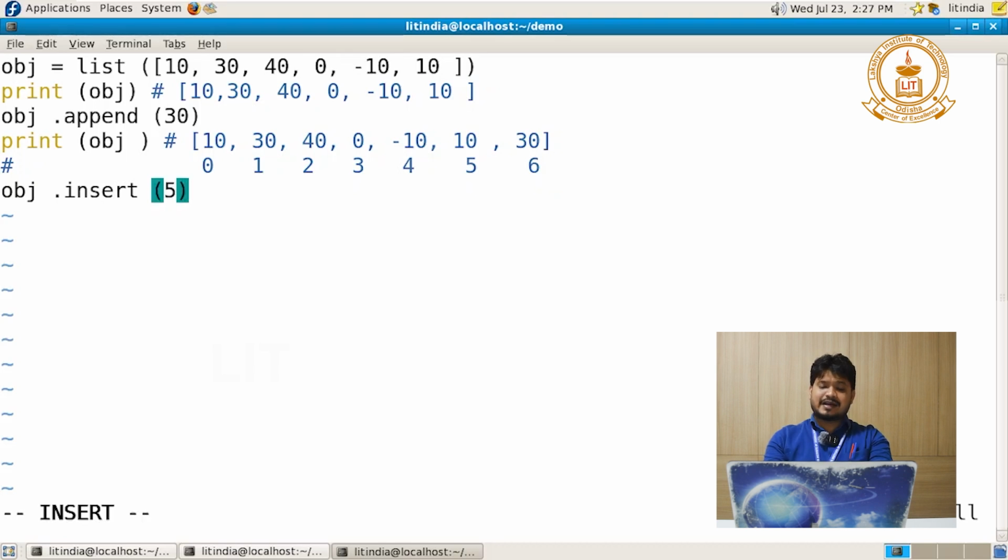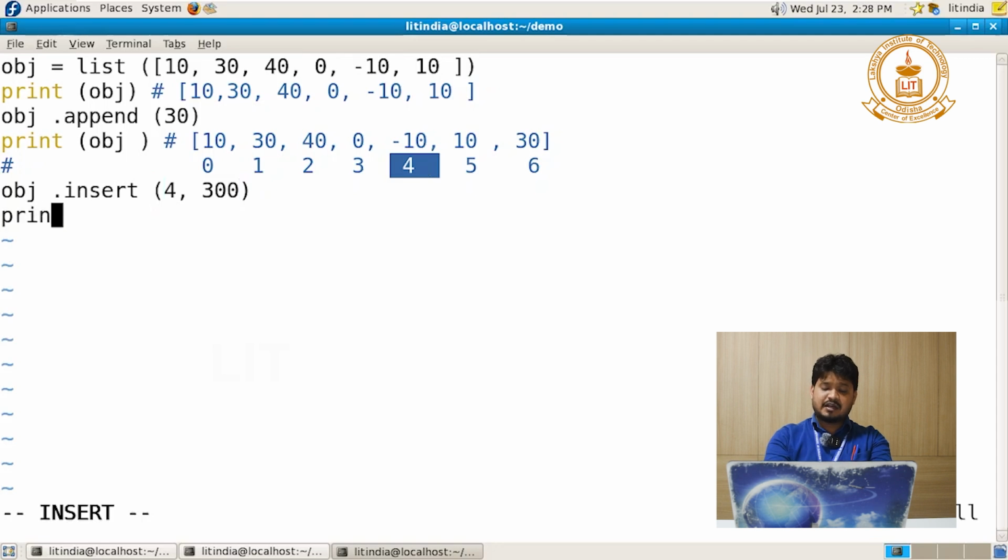Sir, at index 4, you insert another element, say 300, whatever element, just write 300. So now at index 4, what is available, sir? Minus 10 is available. So if 300 is inserted at index 4, that minus 10 is shifted to index 5. So the element will be inserted before that index.